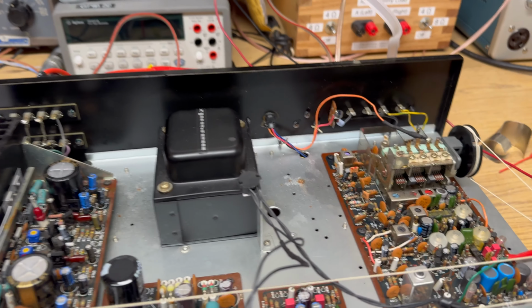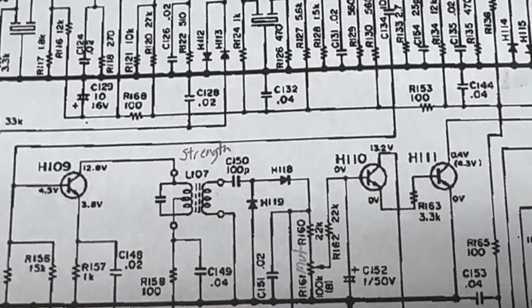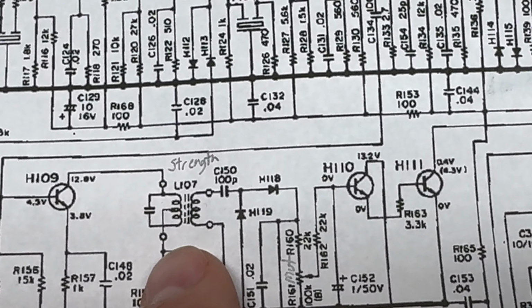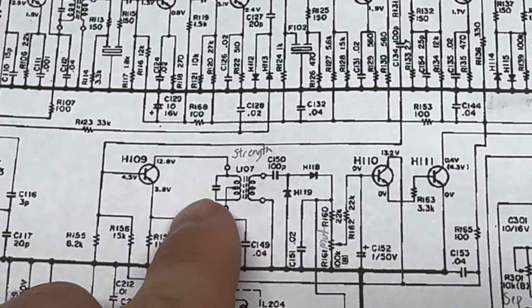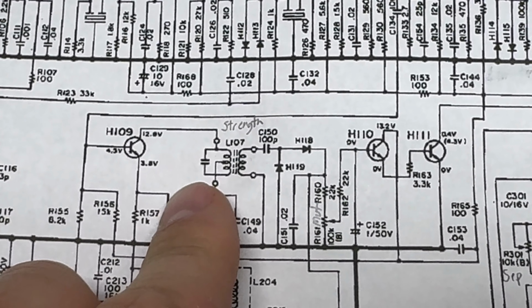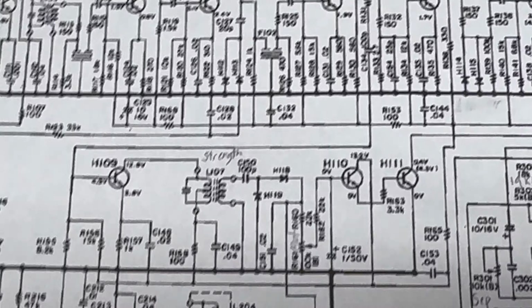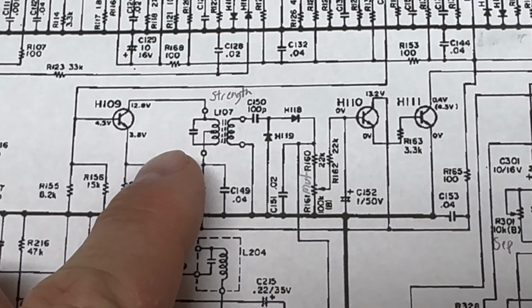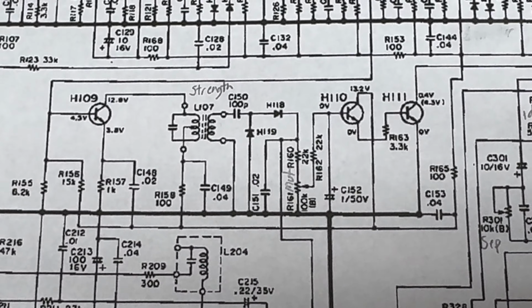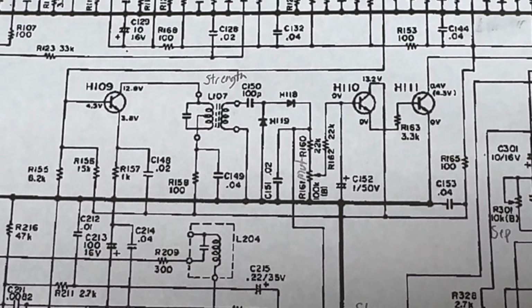Now here's the problem. You can't get these. If you look at the schematic again, it's a kind of coil. It's not an IF transformer from what I can tell, but it's kind of similar. It's got a capacitor built into it, a silver mica capacitor, and I think that's the problem. I actually had a similar problem with a Marantz 2216B. It was the AM section where one of the IF transformers' silver mica capacitors was shorted or open, I don't remember, but either way, I ended up bodging one on the bottom side of the board.